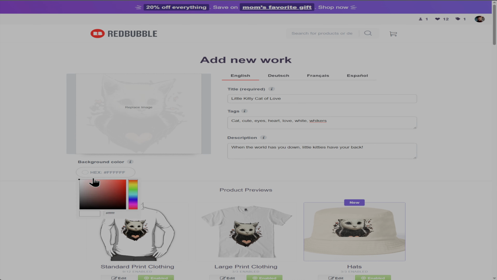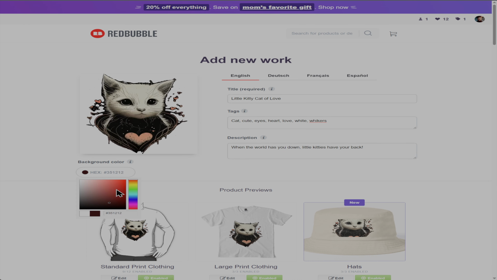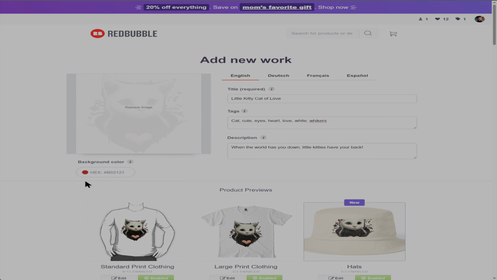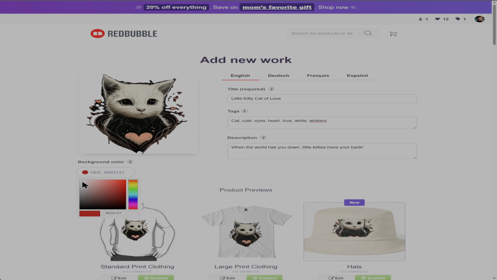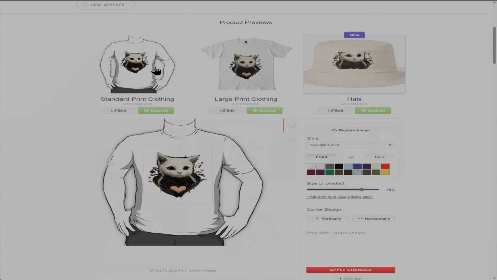So for this background color right here, this hex, just so you can see, this is going to be kind of like what the images would look like with that background color, but for whatever reason, it ain't working. But I digress. So what I want to do here, just to make it simple on everyone, so where it has this standard print clothing right here, you can adjust the size of this particular image. To do so, you just hit the slider. How big do you want it? But notice how this border cuts off to the right. So you may have to manually redo some things.